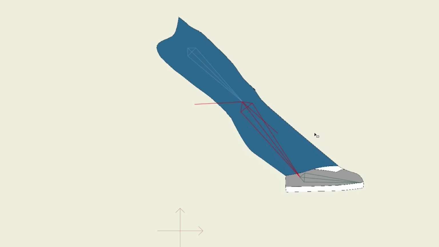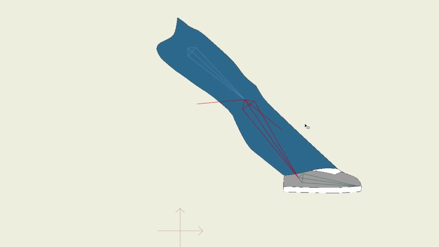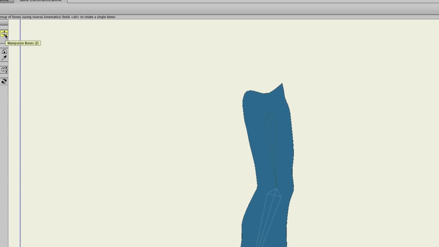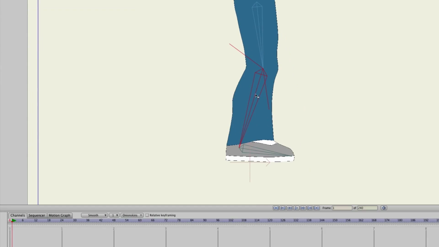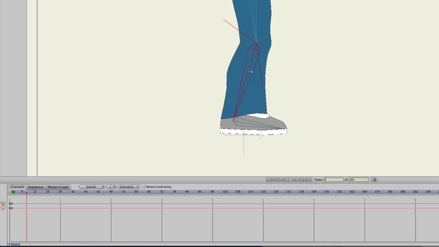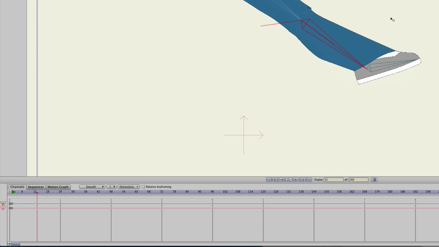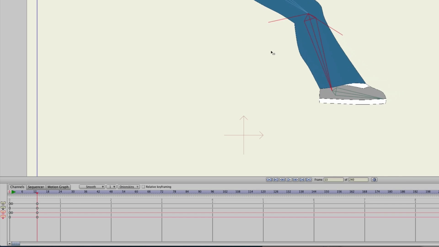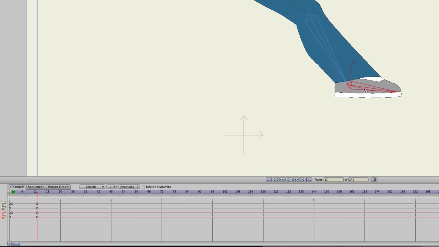So if you have the leg moving up, you may not always want it to move just how the leg moves. So what you could do then is you can make your own corrections to the foot itself by taking your Manipulate Bones tool here, and let's come out here. We can just add some animation here to about right here. And you could come in here then, and even though your angle is independent of that of the parent bones, you can still make your own corrections.